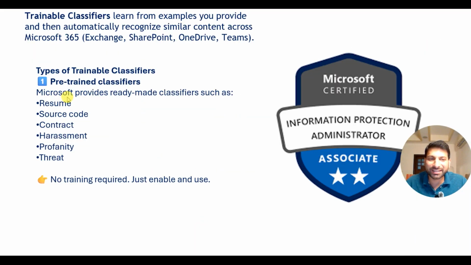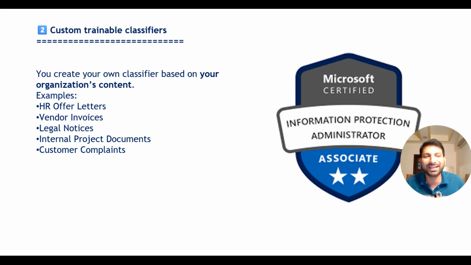These pre-trained classifiers, Microsoft provides ready-made classifiers such as resume, source code, contract, harassment, threat, and all that. So no training is required, just enable and use it. We can integrate these trainable classifiers with some policies and use them. And the next one is custom trainable classifiers. We are creating some custom trainable classifiers. We create our own classifier based on our organization content, for example, HR offer letter.